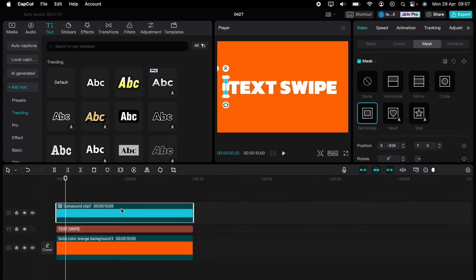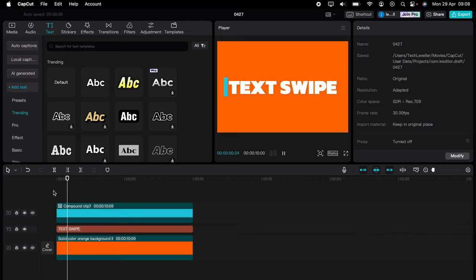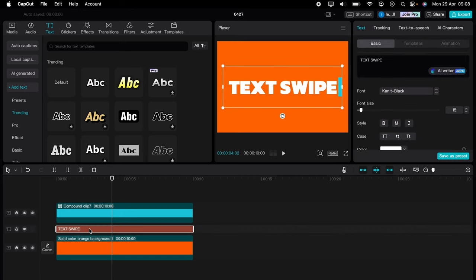Then, once you're happy with that start position, move the playhead along a few seconds, add a keyframe within the mask. Then let's move the playhead along slightly, and let's grab that little turquoise box that we've just made, and put it at the end of the text we want to colour. As you can see, when you play the clip, that turquoise little box will swipe across our text. So now we move on to the next stage.